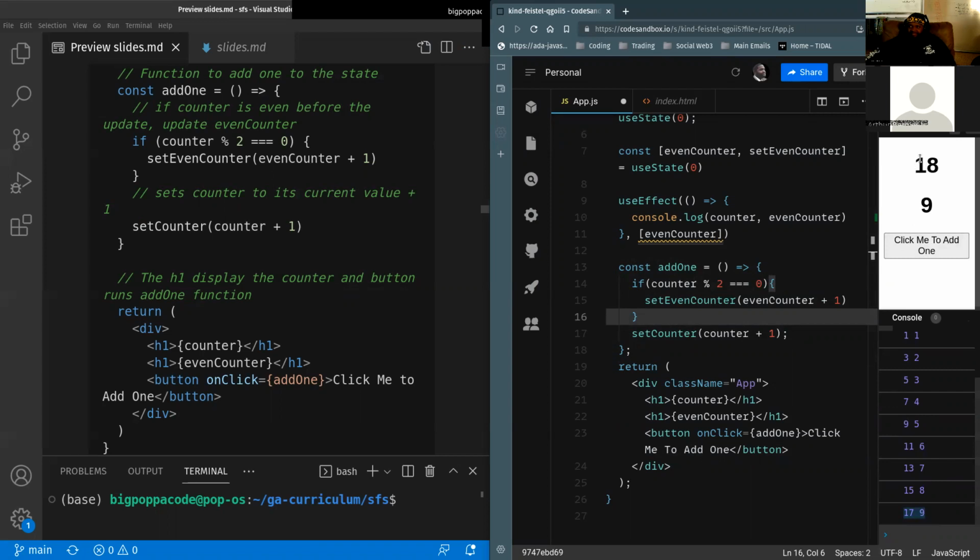So now, right now, they are both... 18 is divisible by 2. So if I run it right now, it's going to check and say 18 mod 2 triple equals 0, which is correct. So then it's going to increment even counter by 1. This is going to go up to 10. And then this is then going to update itself by 1. And then I'll end up with 10 and 19. And there we go, 19, 10, right? And remember why the 19 is coming first: counter is first in the console log. And also it's first in the browser as well.